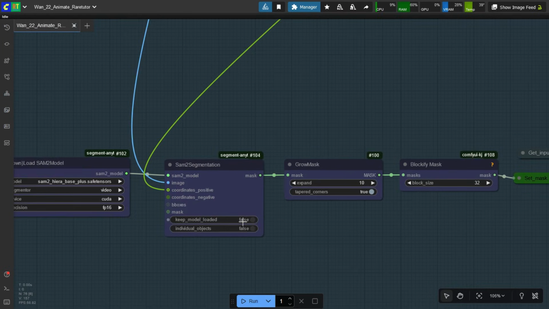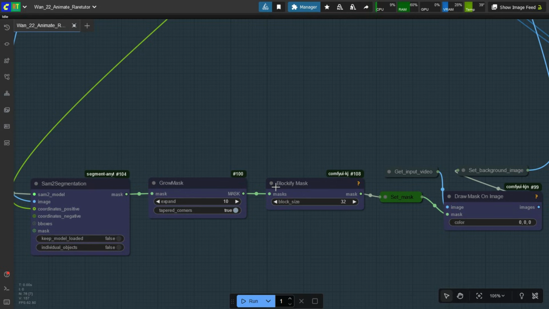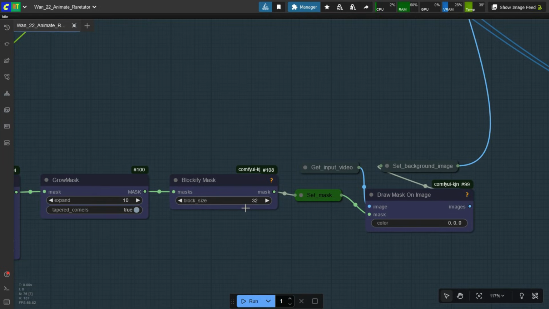Set Keep model loaded option to false so it's automatically unloaded. Grow mask expand node, you can change depending upon your requirement. Blockify mask creates the pixel kind of blocks around the mask.